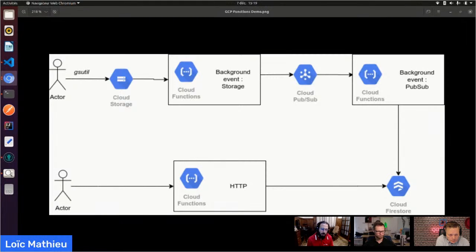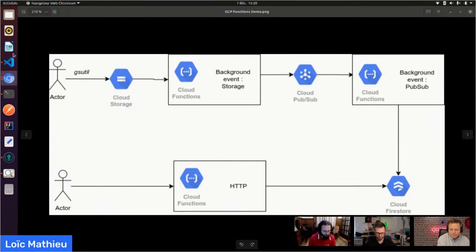You don't have to manage the infrastructure. You just deploy code to your cloud provider, and your cloud provider will just run your code and take the decision to scale when it's needed. So it's very interesting because you have free quotas to run your code inside Cloud Functions.